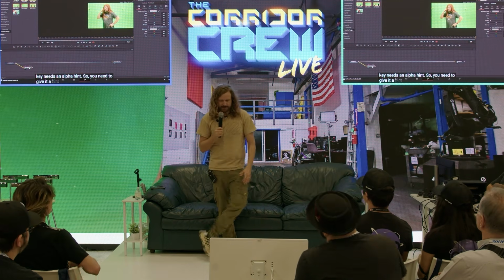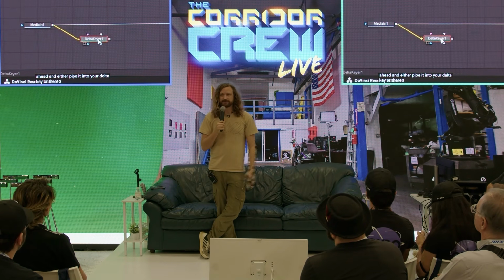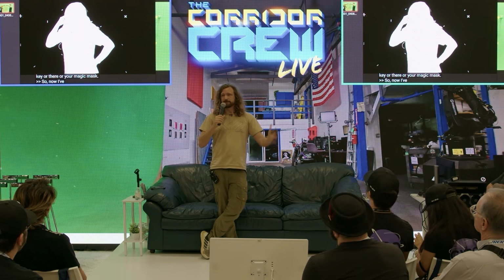There's also this concept of not reinventing the wheel. There are research projects out there that are so good at alpha extraction, like amazing, immaculate alpha extraction. There are research projects out there that do so many different things. I didn't want to have to reinvent that. I just wanted to really focus on the whole unmixing side of things and make it usable in one click, or as close to one click as possible for our workflow, and then go from there.